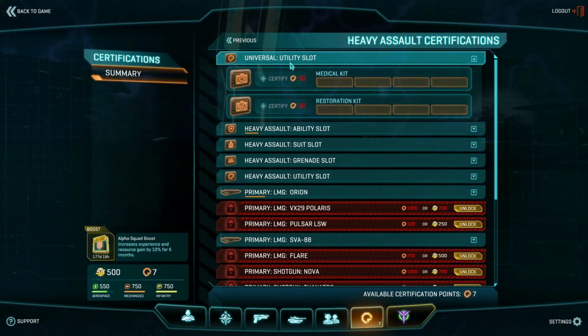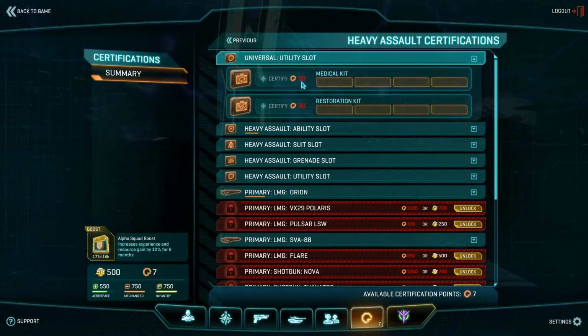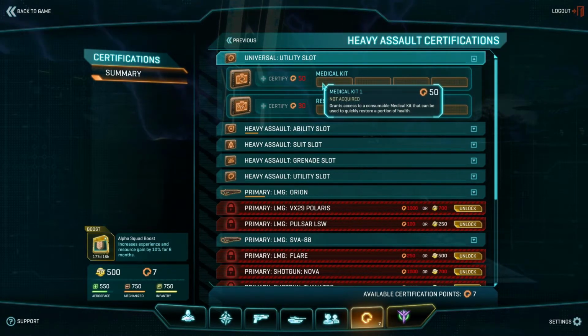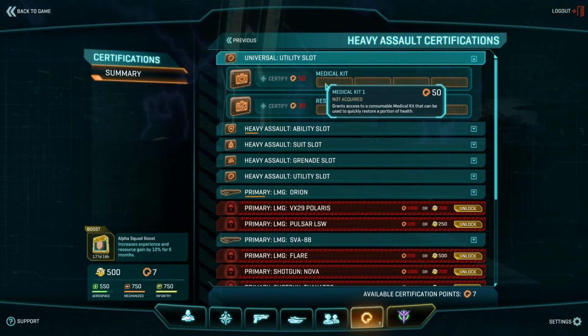So this is the universal utility slot. You can see there the amount of certifications I've got is down in the bottom left-hand corner. See? So that's how many I've got at the moment, and as you can see there, that's how many you need. So if you want to unlock a medical kit, this is a medical kit that every class can use. You can't throw your medical kits at other people.